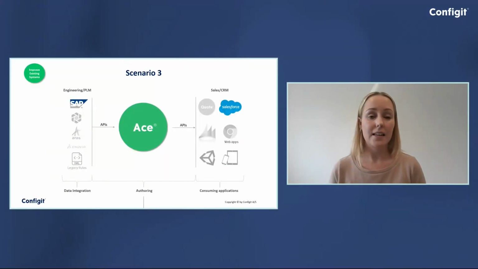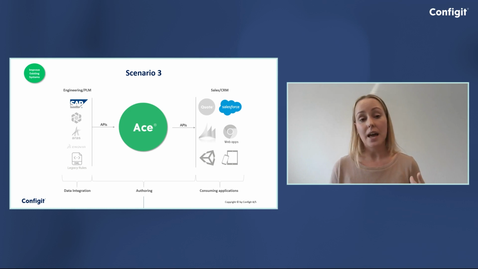Then the next scenario, or the last scenario that I have for this session today, is building a little bit on top of the previous scenario 2. So here we are looking to strengthen our configuration capabilities by using Configit ACE, and specifically the ACE model module.